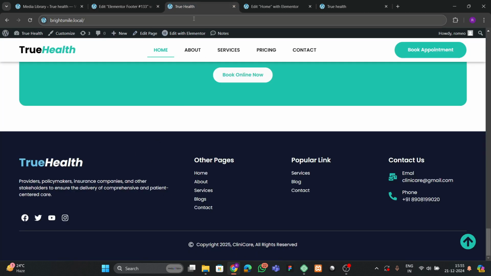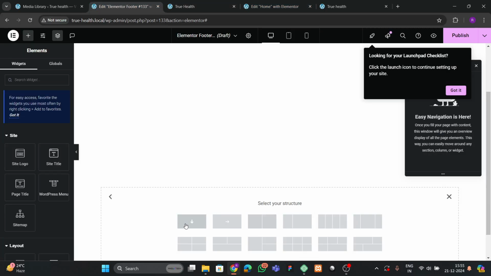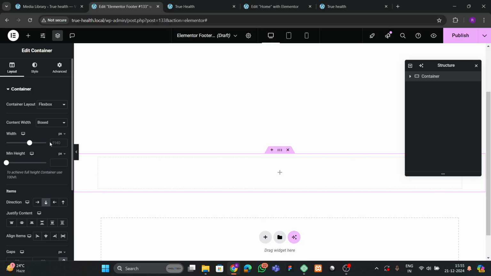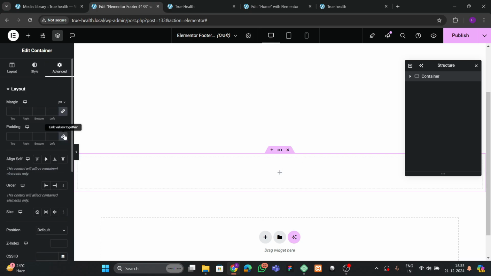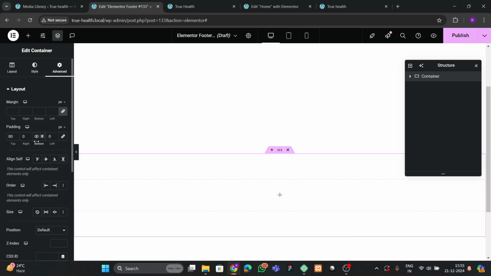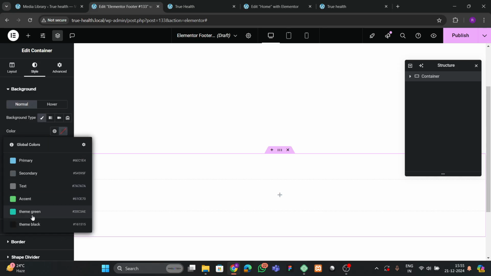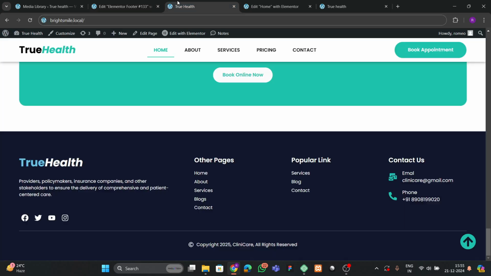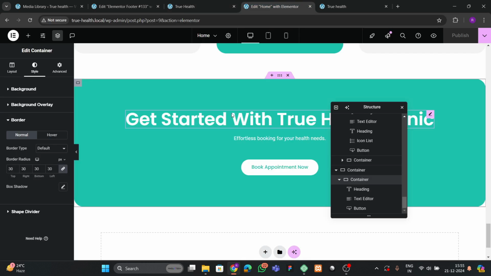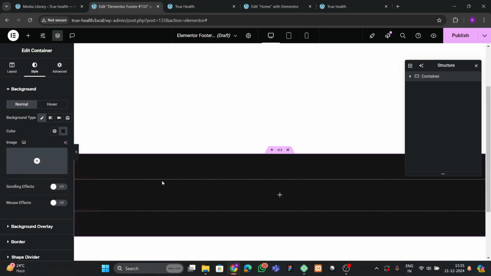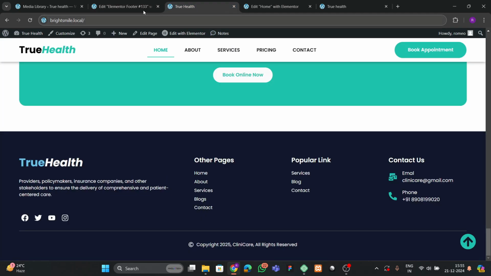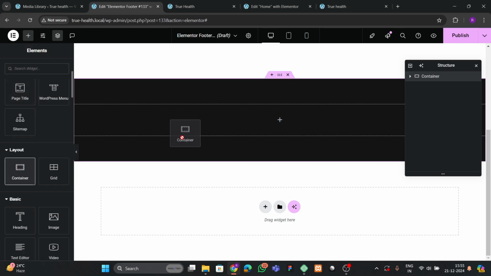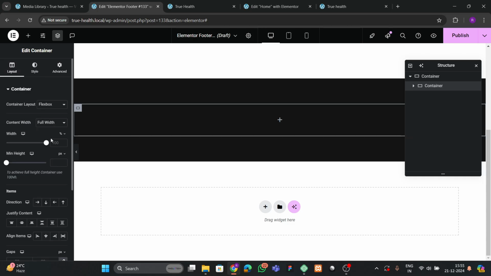Okay, so first we have to make one box. So let's go here, and here we're gonna add this. Here we can go to 1400 pixel, and keep 80 to the top, 80 to the bottom. Okay, and now we have to go to this, and here we're gonna use this black color. Also you can use this, I think this is a little bit darkish color. Okay, so let's use the black only, so this is looking good. And now you can add this first container for the upper box like this.